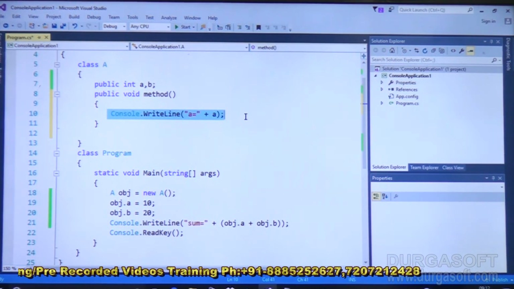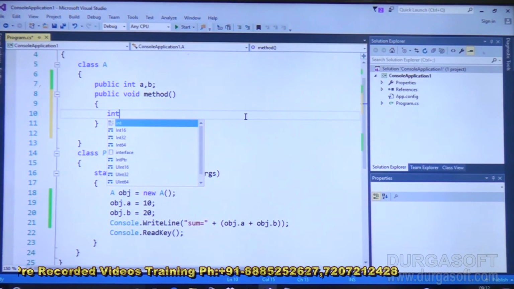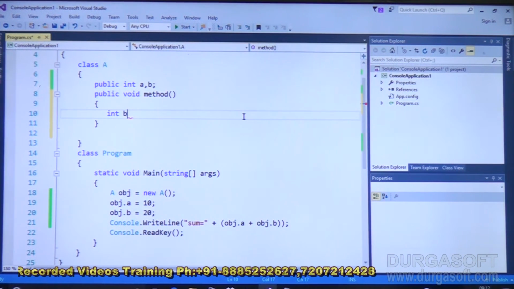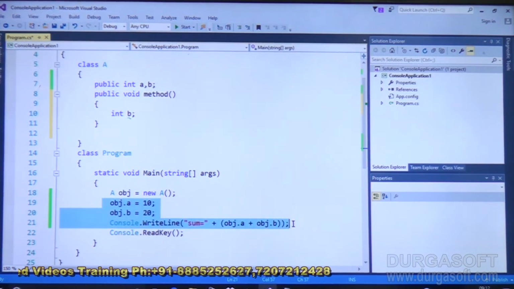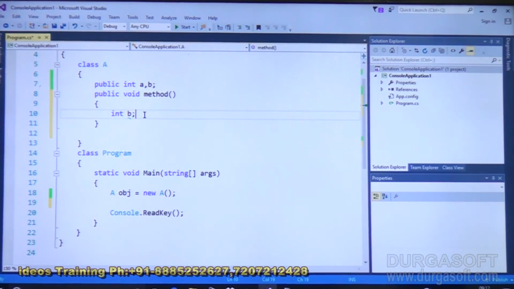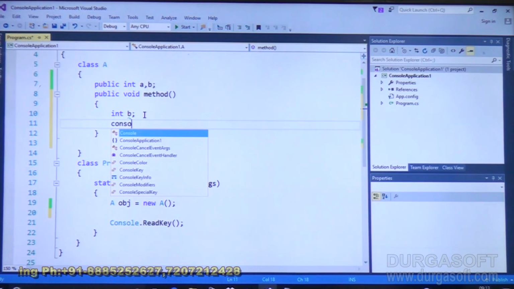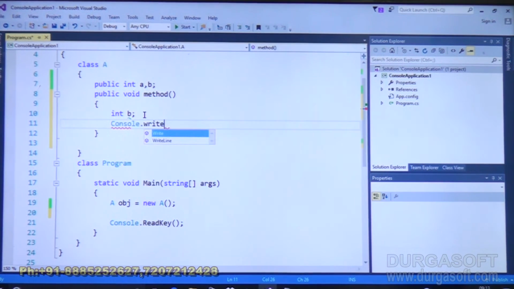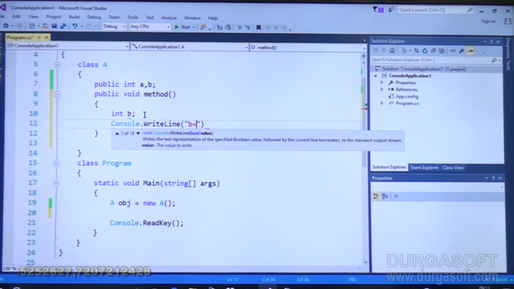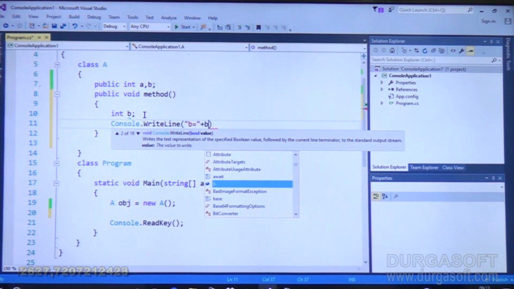Now I will show you an example on this. I declared one variable here, int b. Next I display that variable, console dot write line, b equal to plus b.